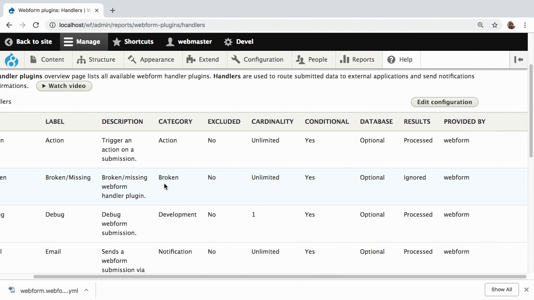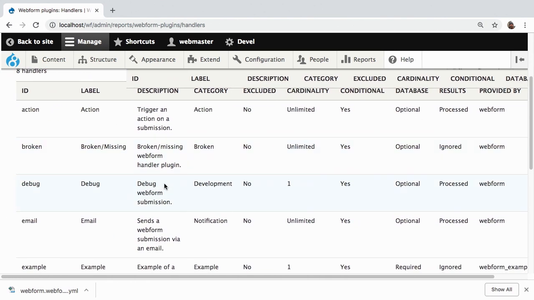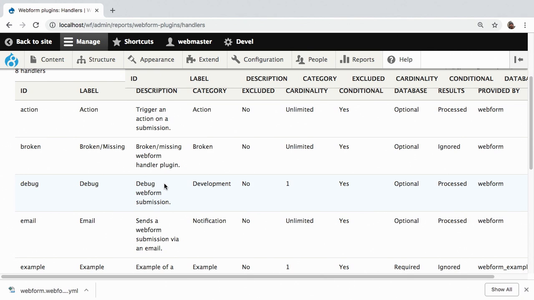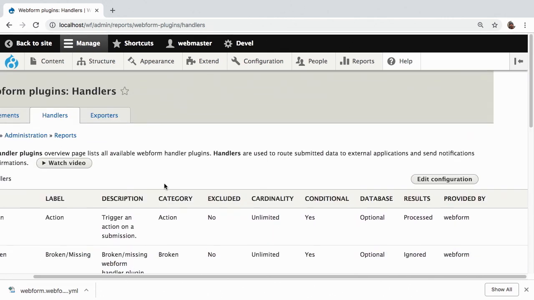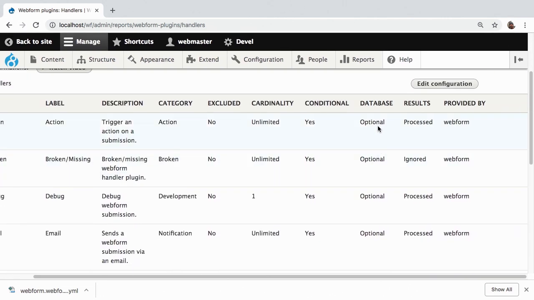And then this other nuance, and this is a juicy one: web form submissions don't have to be stored in the database. So you can have a handler that says, this handler requires a database submission, this handler doesn't require a database submission. That's a little nuanced, but it's helpful to know that that's possible. By the way, if you're building your own custom ones, you don't have to worry too much. If you're doing it in contrib, you want to pay attention to this.